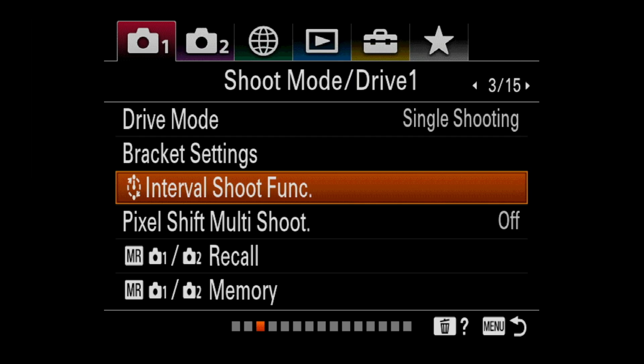This is great if you are not using any Astro software to control your imaging sequence. If you're just going to set the camera on a tripod or a star tracker and let the camera do all of the photography and control the sequence, then this is what you want.